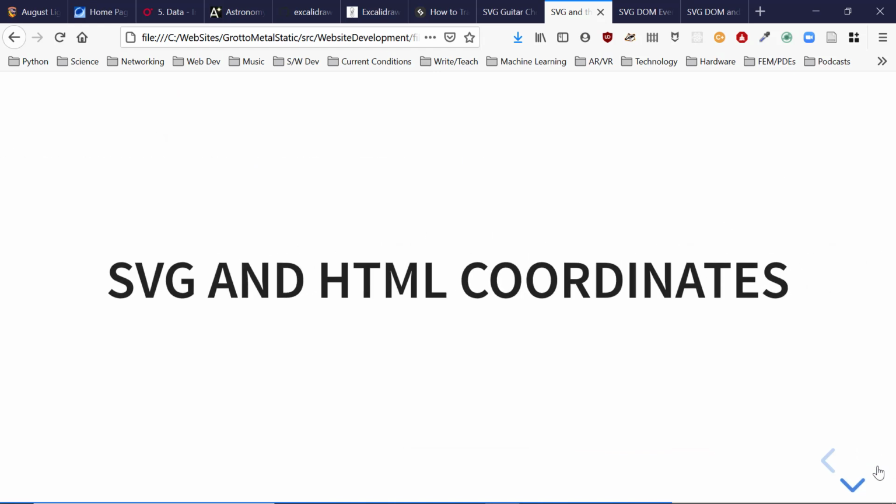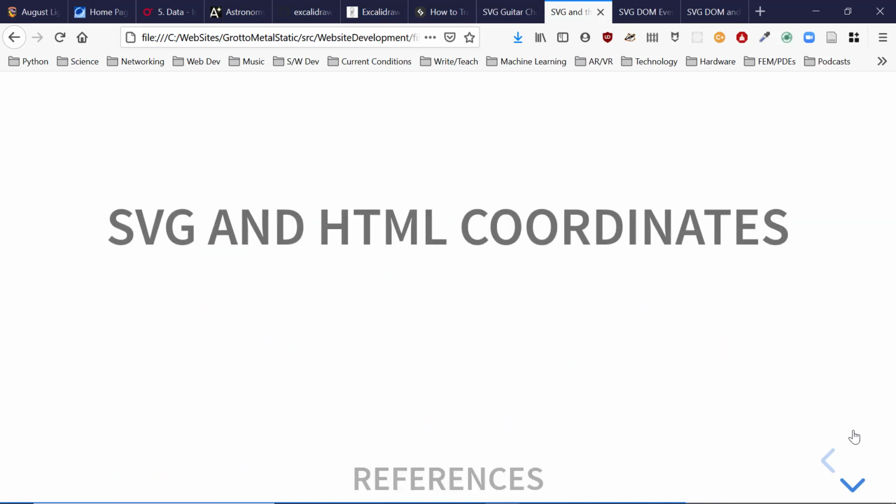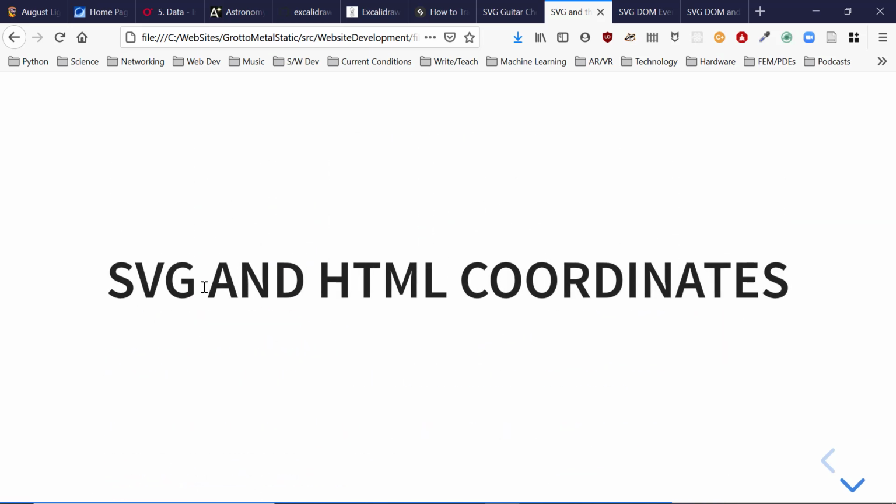Okay, if you're not interested in computer graphics, turn this video off. So basically, how do the coordinates we use when we draw with SVG and the coordinates that we get from the DOM compare? Okay, and how do we work with that?